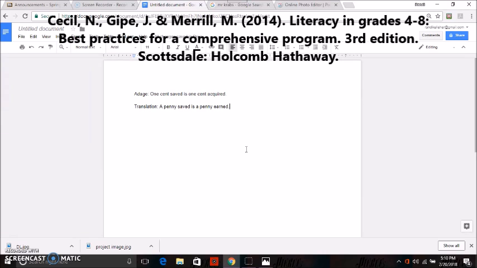You will provide each student in the group with a dictionary and thesaurus so the students will be able to look up the new words or synonyms that are needed to paraphrase the adage. Once the students have finished recording their new phrases down on paper, have them come to you to verify that they have the correct phrase. Mine will translate to, "A penny saved is a penny earned."